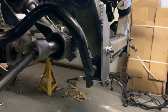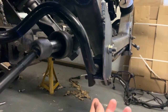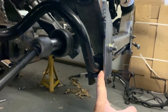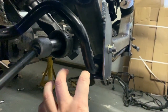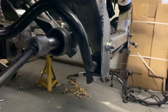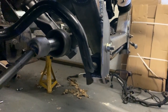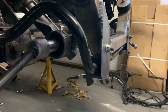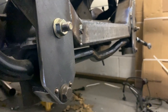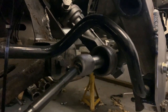This here's a better view of the anti-roll bar and the mounting system that I've got going on. So these are the standard anti-roll bar mountings with the standard bushings off the Ford Focus, and normally they sit horizontally on the Focus subframe. So I had to move it around a bit and I've actually mounted them vertically. It's exactly the same mounting system, it's just I've made it fit into this car. It's pretty close to the bottom, but there's plenty of room, and the bend goes nicely over the steering rack.